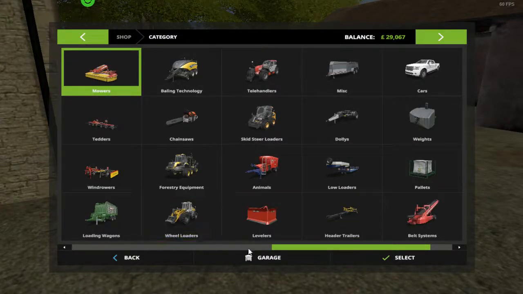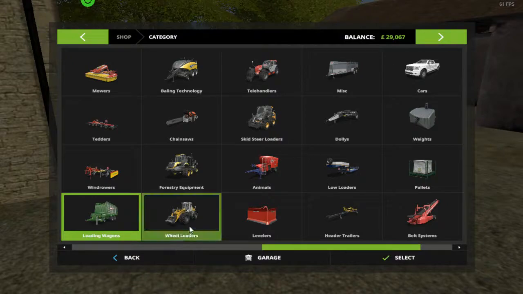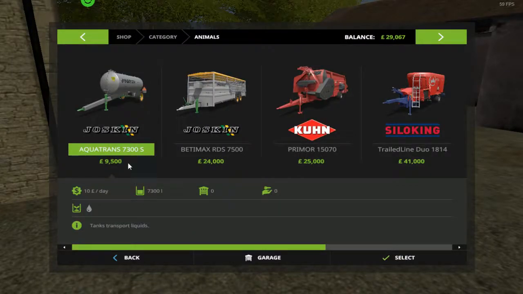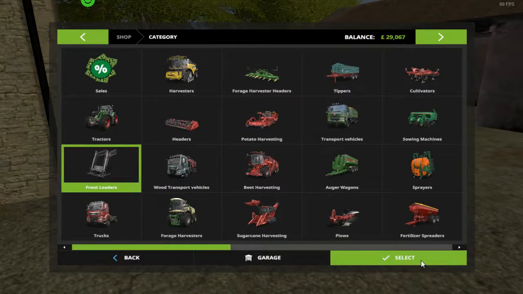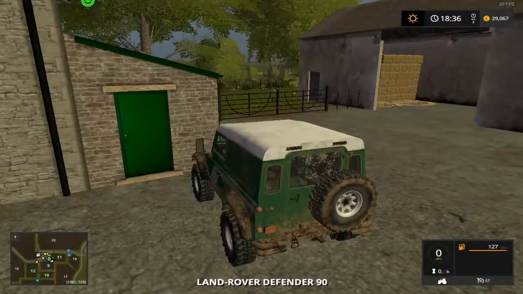So then we're going to need a loading wagon to pick up the grass, or a baler. A loading wagon might be the cheaper option to start off with. Get this one here for 31 grand. That's knocked it up to 80,000 odd. This is just rough pricing. What else do we need? We need animals. Let's get a water tanker. That's 10 grand. So 90 grand. And then we're going to need some front loaders. The Massey Ferguson. Even if we've got the little one, we've got this and the bucket. You're talking nearly 100 grand just to get all this up and running comfortably, plus buying a sheep as well.